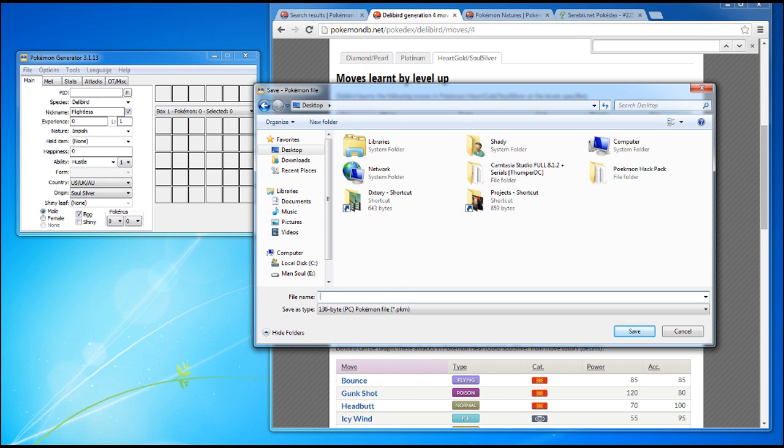Well, actually, I'm just going to name it Flightless, because you don't want to tell me what Pokemon it is in the file name. Don't tell me. Just do the nickname or do your username. Do not tell me which Pokemon it is. Even if you did not nickname it, this is very important: save it as your username on YouTube. That would be great. Or save it as your nickname. I'm going to save it as my nickname.